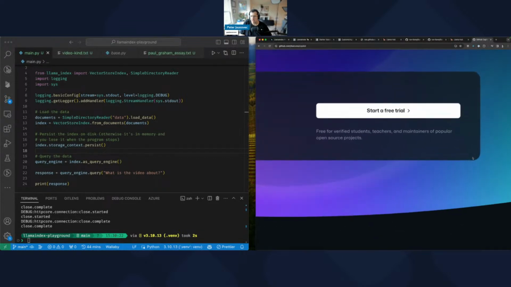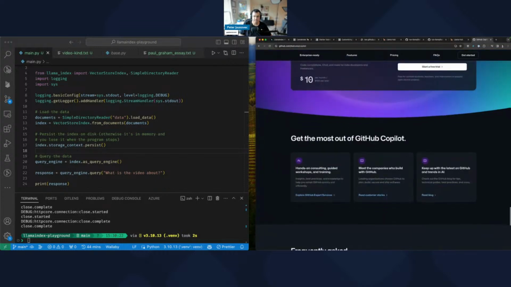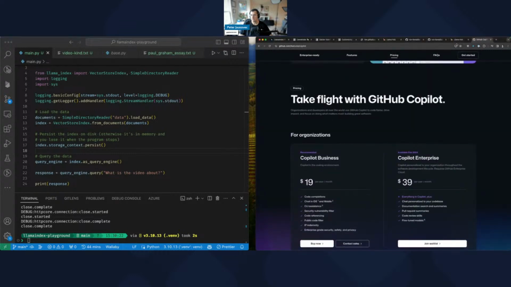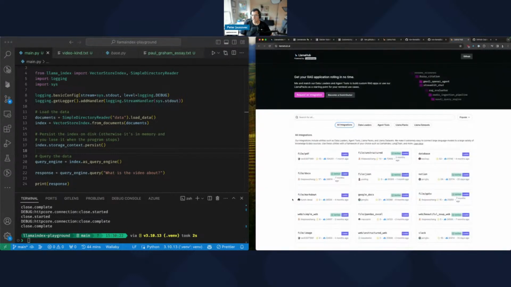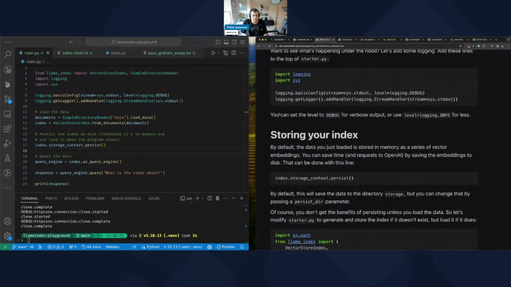There you go: free for verified students, teachers, and maintainers of popular open source projects. So I know I got it for free somehow, even when it was in beta. If you're a maintainer or contributor, maybe you can get it for free as well. Anyway, it's pretty nice.